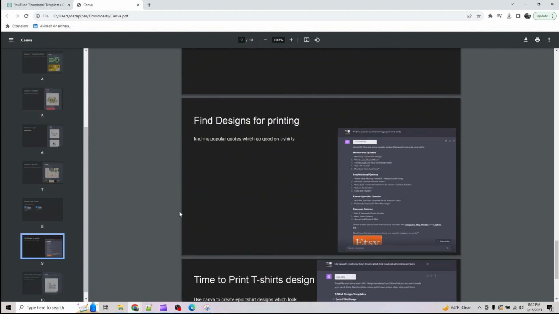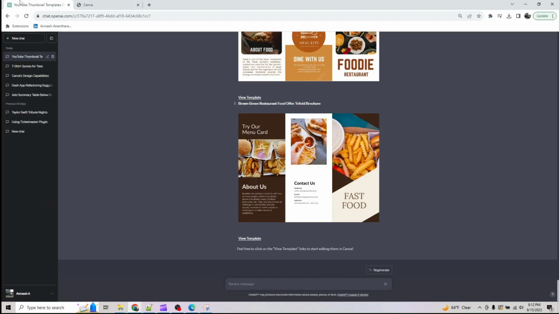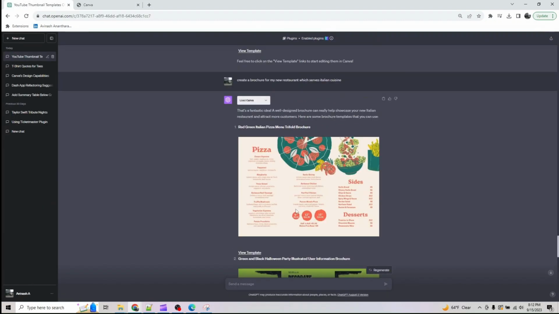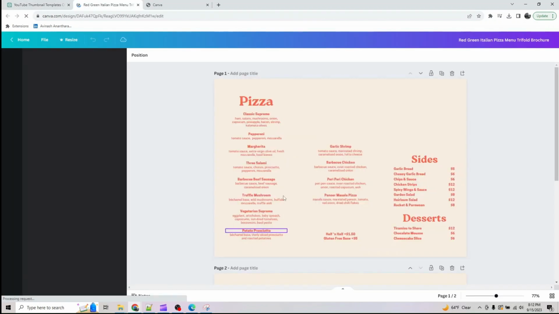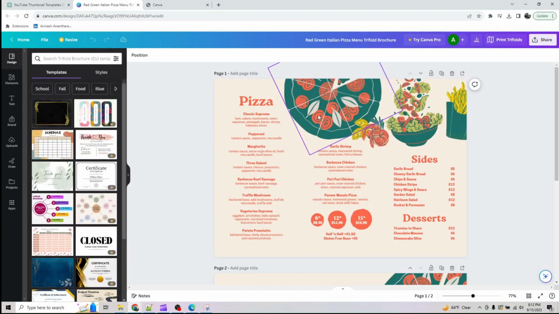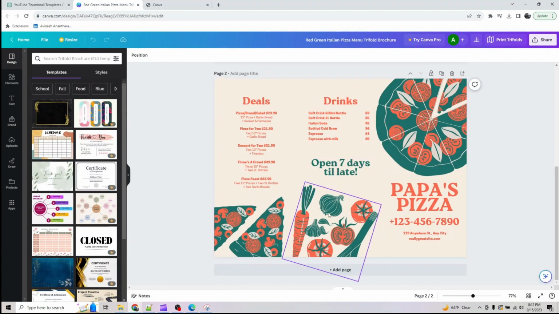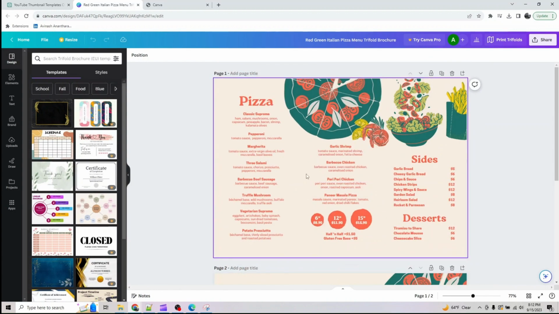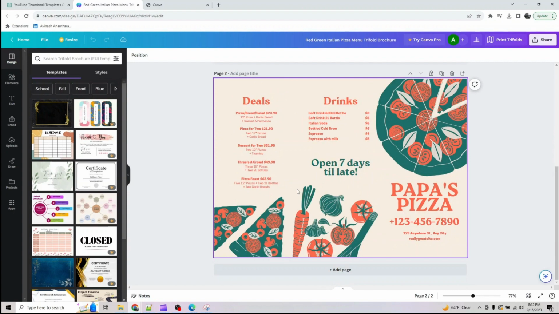I think that's pretty much what I wanted to cover from this. So you got the menu here, and if you just click on this, you can go change it, and that's your restaurant menu. You can just change whatever items you want, the price, whatever you want. If you don't like it, you can change it too. So that's as easy as it is to start a restaurant. If you don't want to hire graphic designers on Fiverr to create it, and you just want something that works for you, this is an option you can do.